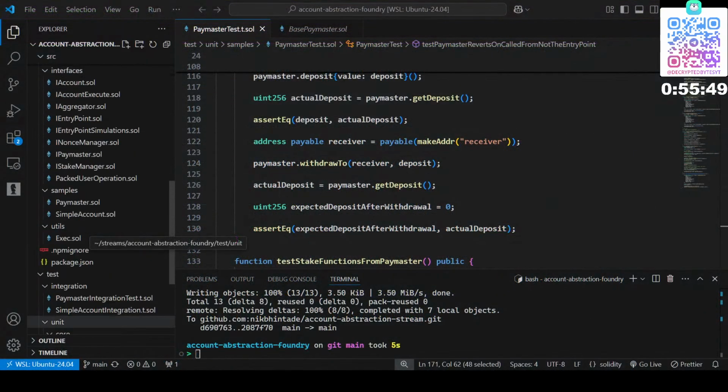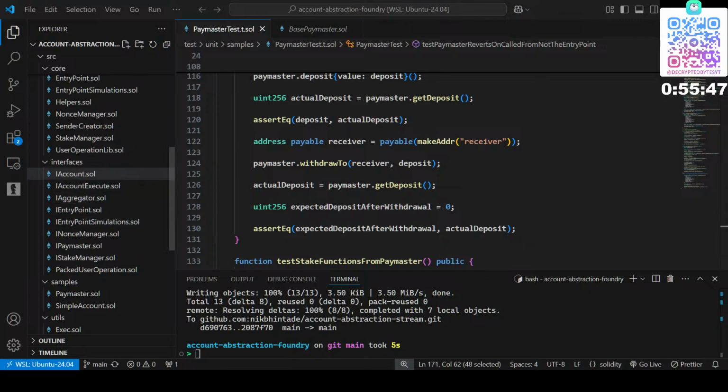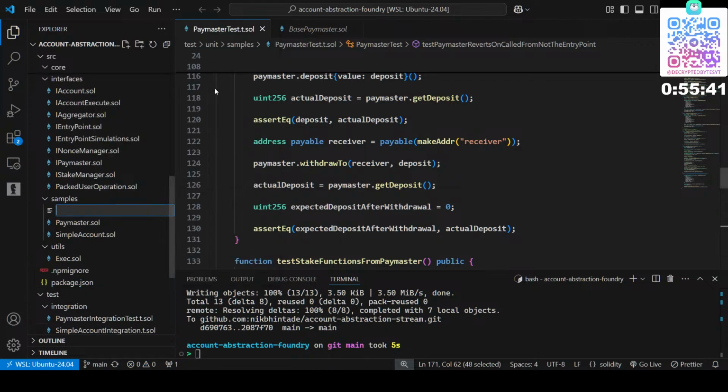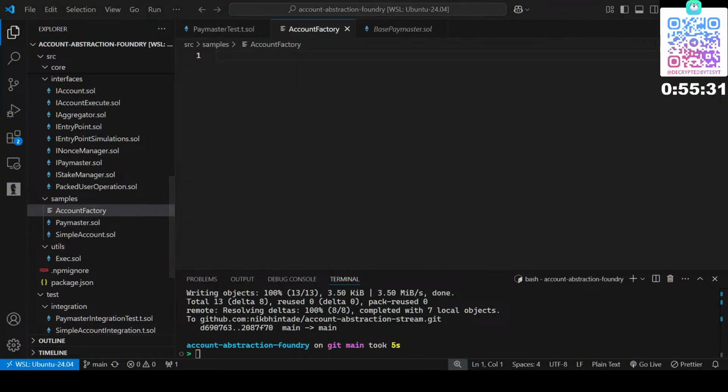In the VS Code, in samples, we can say new file, account factory. Okay, AccountFactory.sol.